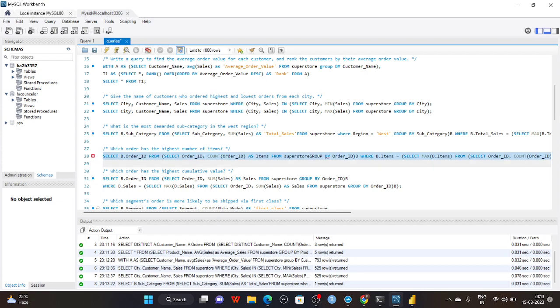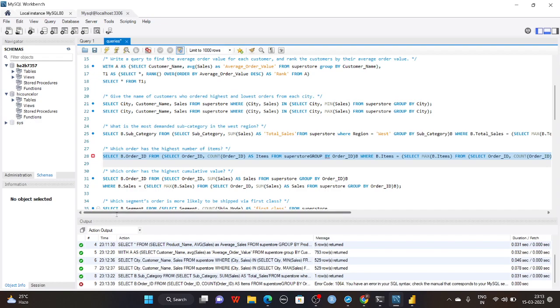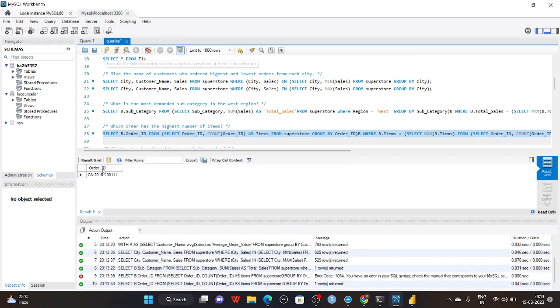Next, which order has the highest number of items? I had some syntax error. So this is my order ID which has the highest number of items.